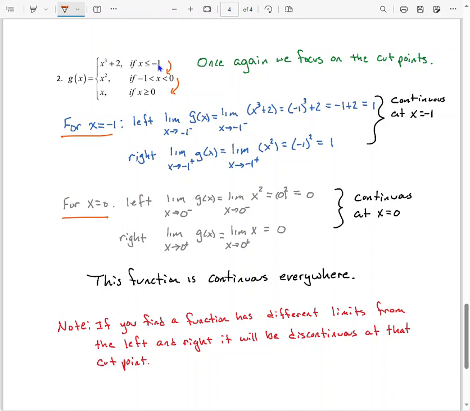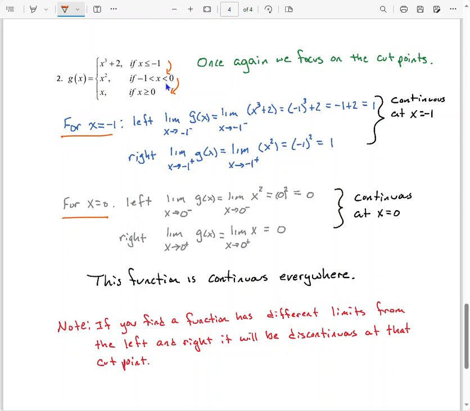Looking at the reference value of x equals negative 1, from the left, if we approach negative 1 from the left of g of x, it's going to be this top function, left of, less than. So I'll use negative 1 in x cubed plus 2. That's going to be negative 1 plus 2, which is a 1. From the right side, literally x is to the right of negative 1 in this inequality, so x squared. We'll put negative 1 in x squared. Negative 1 squared is 1. We know the function is continuous at x equals negative 1. Fantastic.